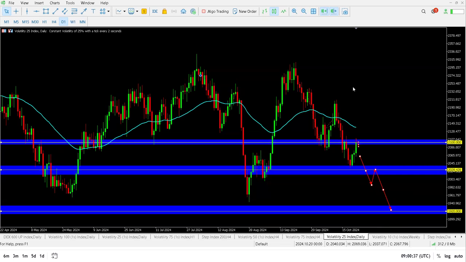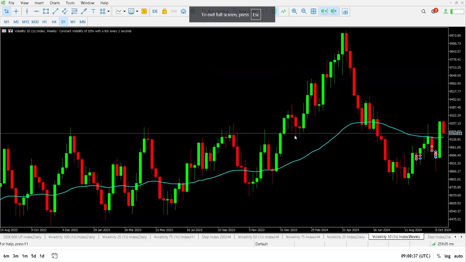But that notwithstanding, guys, clearly my bias for volatility 25 index is to the downside. I favor the moves to the downside to the tune of 75%. And currently prices at my area of interest where I'm looking for a 1 hour time frame entry confirmation for sales. The last I'm going to be looking at would be volatility 10-1S index.